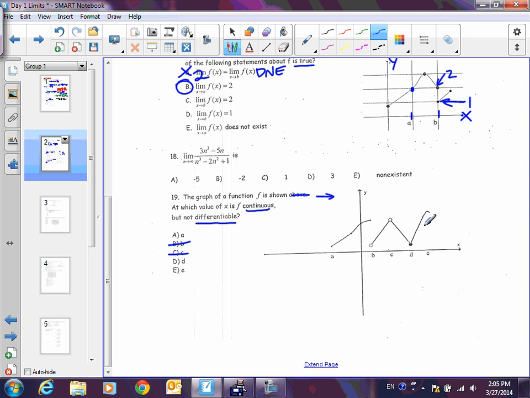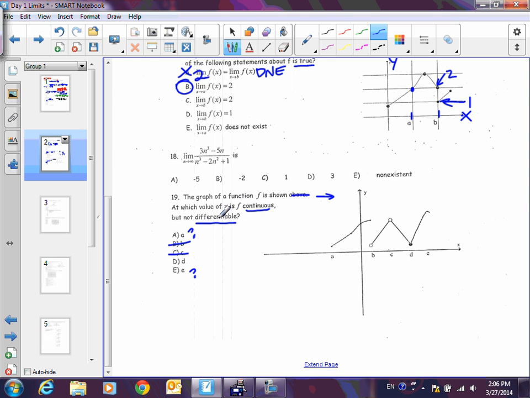Kind of weird. So I'm actually going to put a question mark here and here. I'm thinking continuity means it goes continuously through. I don't know. Endpoints, maybe there's continuity, maybe not. So what I'm saying is, if you had no idea what to do next, what would you guess? D. All right. This is how you take a test when you're not sure what the answer is. You get rid of the ones you know are wrong. You make an educated guess. We are going to go further.